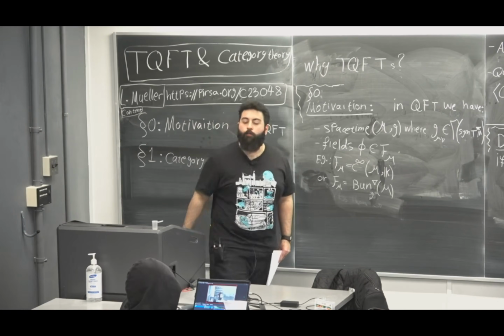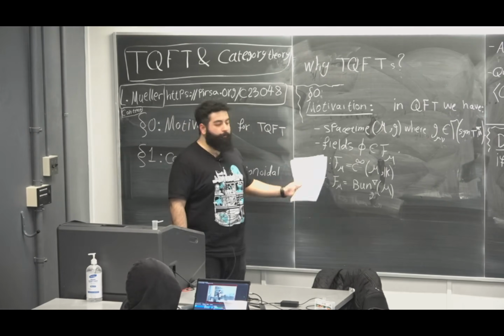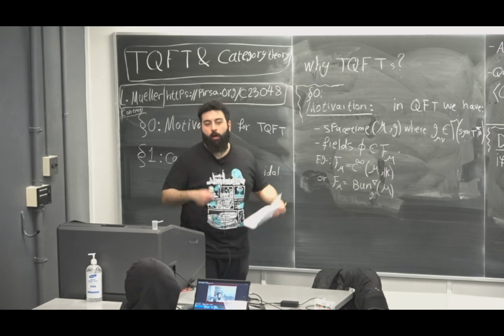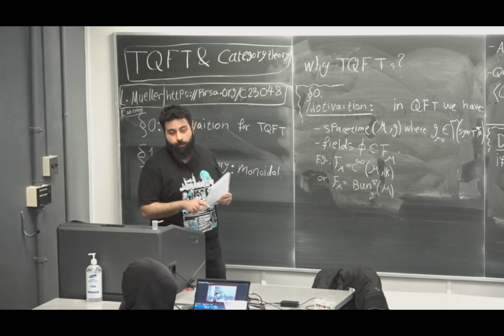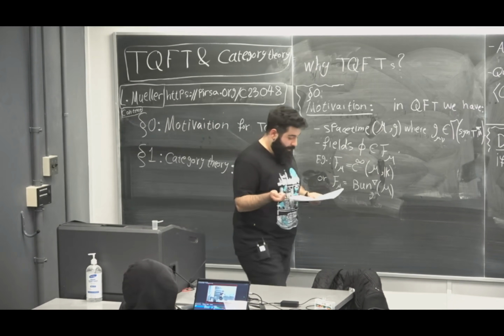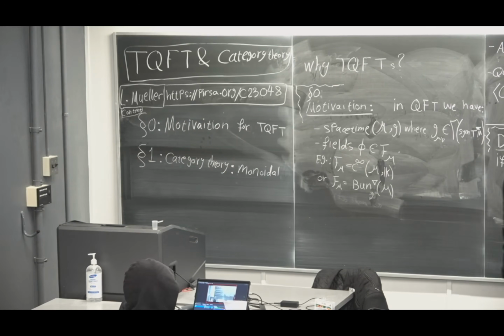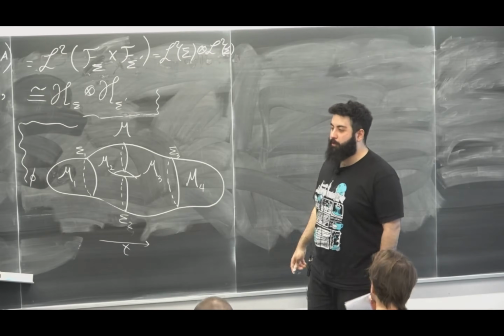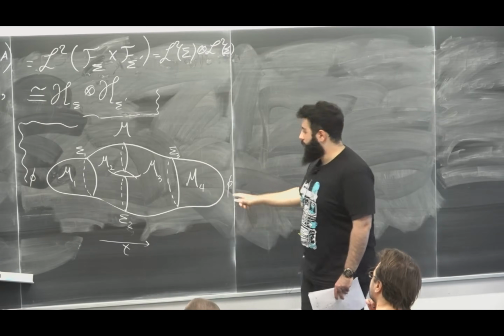I think if you write it in forms, it's probably going to look something like F wedge star F, such that it gives you a top form. I think that's what it's going to look like, but I don't know. Sorry. But it's a good question. I didn't think about it when I was thinking about this stuff, and that's one of the reasons why I wanted to give this talk. Stuff that I just go over and think, oh yeah, it makes sense. When I encounter good questions like that, it makes me stop and think, so I appreciate the question.